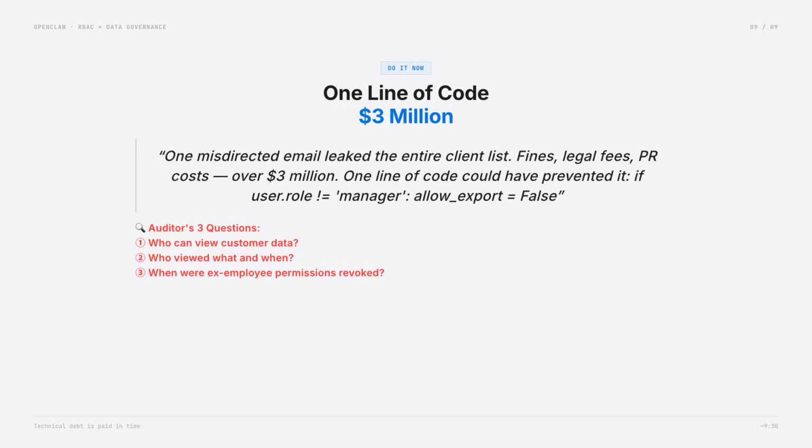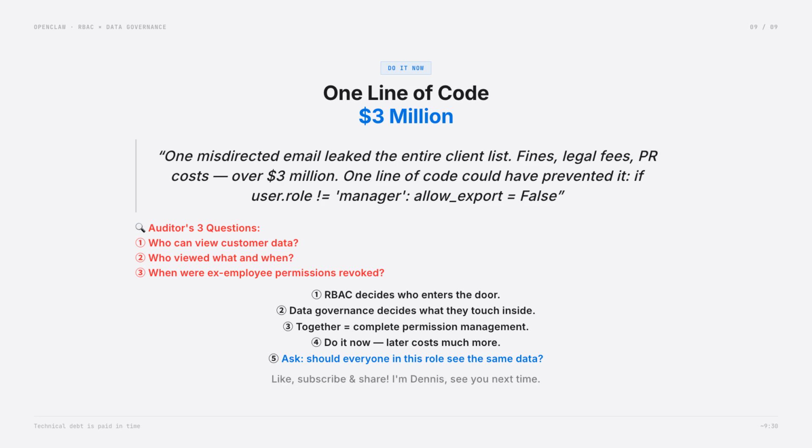A friend of mine had a startup with 20 people. Permissions were hard-coded everywhere. As departments grew, each demanded to see only their own data. Adding RBAC plus data governance meant rewriting every API, every query, every front-end page. Team went from 20 to 50, rewrote once. From 50 to 80, rewrote again. That is technical debt paid in time.